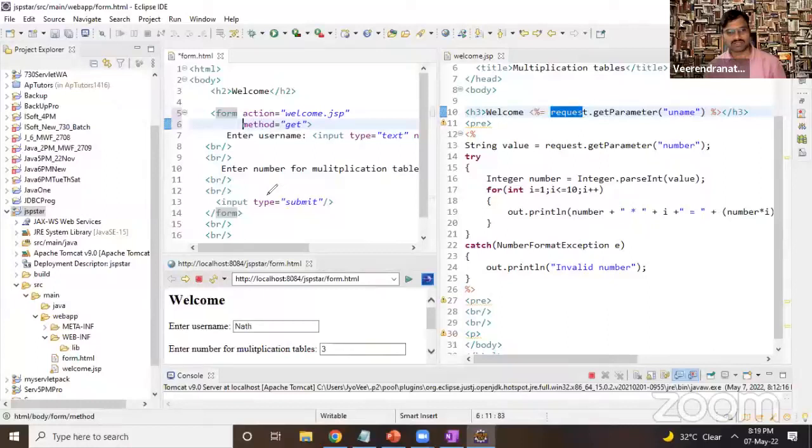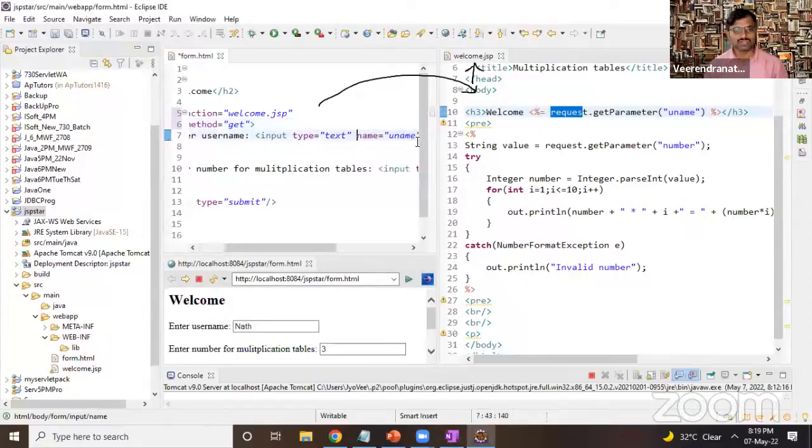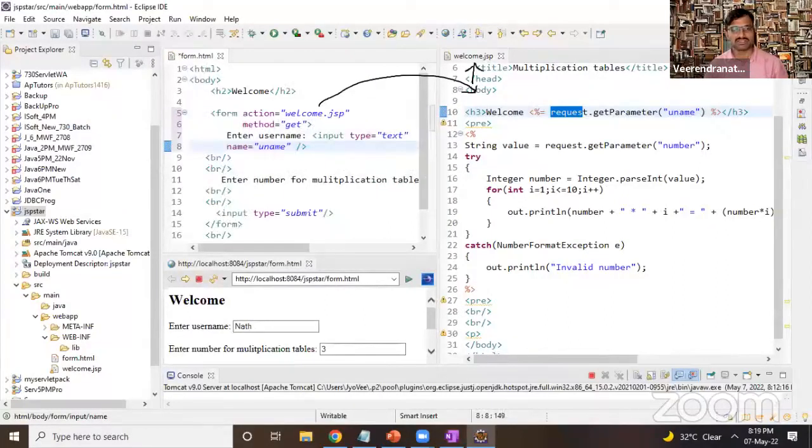Whenever somebody submits, the form should go to this page, because this is the welcome page, welcome.jsp. While going to welcome.jsp, see what it is taking. It is taking the username.